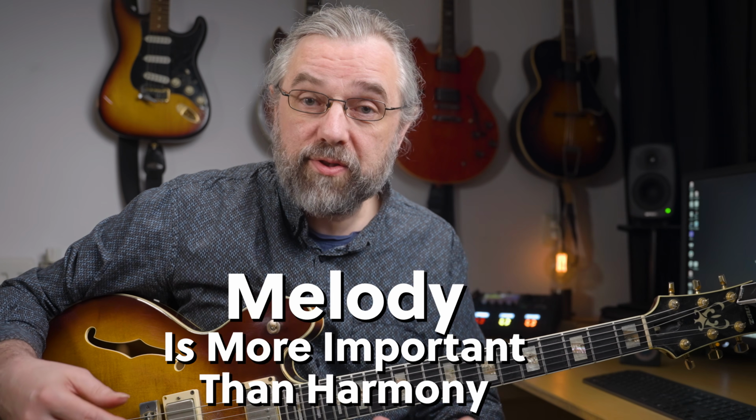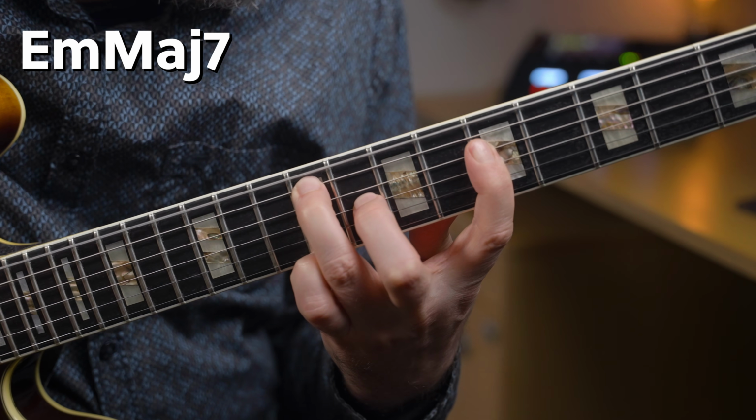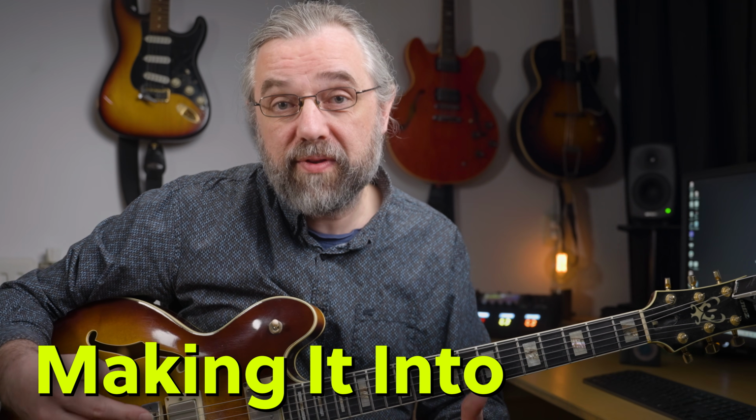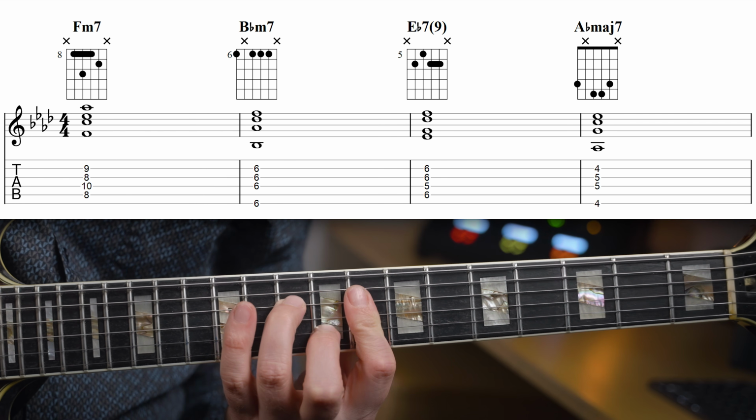As you'll see, the secret to getting your comping to sound great is not knowing the most difficult exotic voicings. It's about being able to make music with them. And already with these 3-note voicings, that's actually becoming a lot easier.